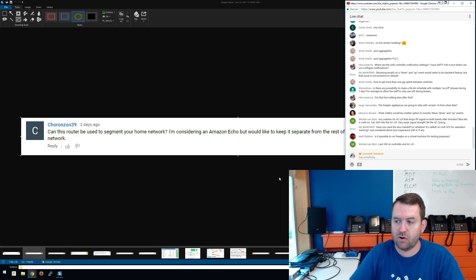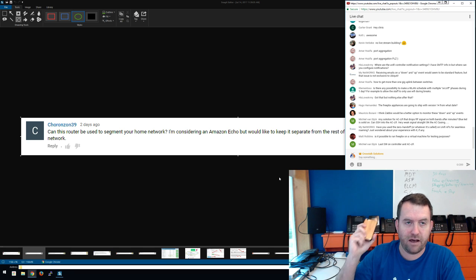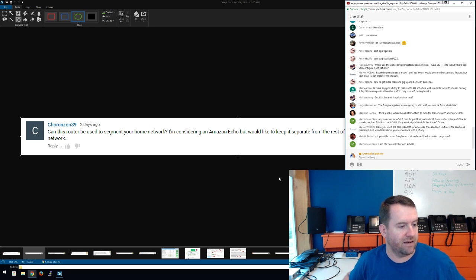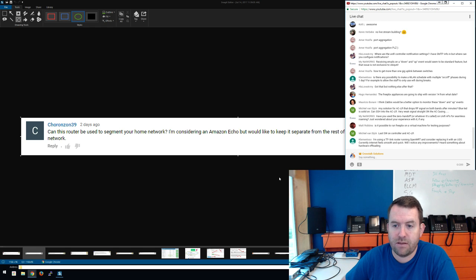And I control those Philips Hue lights with my iPhone. In order to control the Philips Hue lights, which go to this device here, I have to be on the same LAN. That's the problem with a lot of these IoT devices, separating them out onto their own network. It seems like a really good idea in theory, but you potentially lose the functionality of controlling the IoT device.